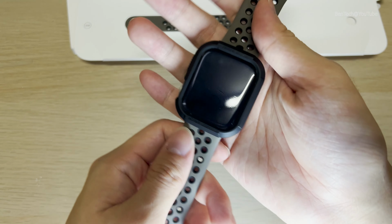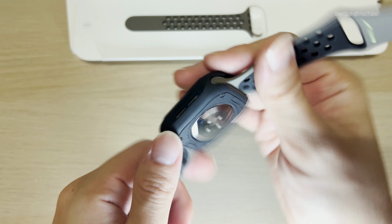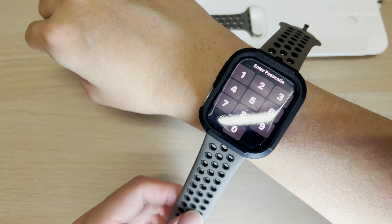Not bad, I would say. It looks good, because it matches with the case as well. Something like that.